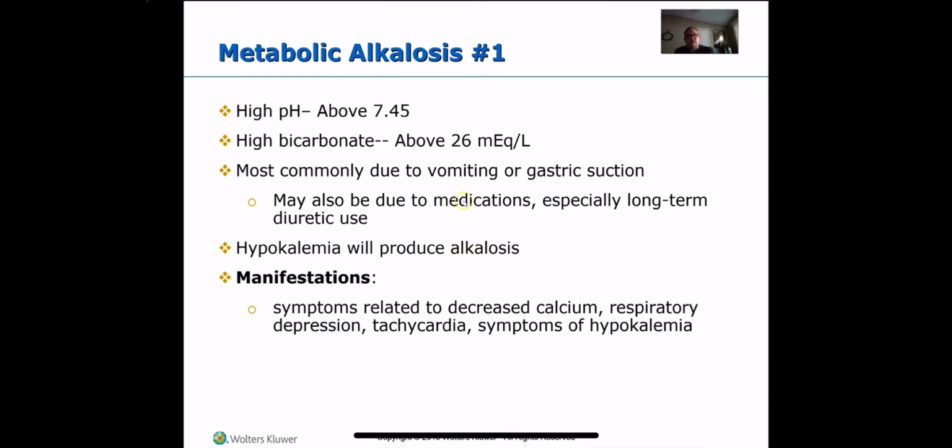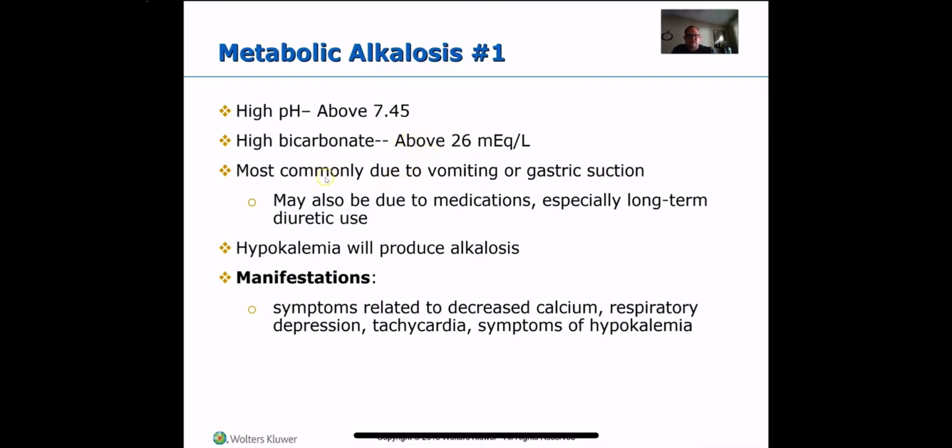Going through metabolic acidosis still. Now you've got a high pH, most likely high bicarbonate: alkalosis. So it's a pH above 7.45, and you're with high bicarbonate above 26. So if you have a lot of bicarbonate, you are now basically being able to counteract more of the acid. So your pH is going to go up.